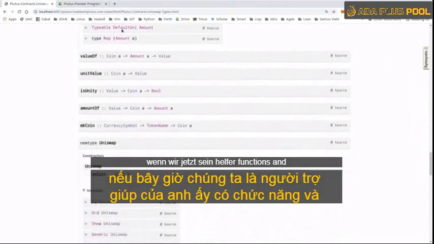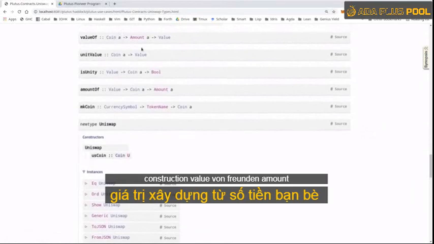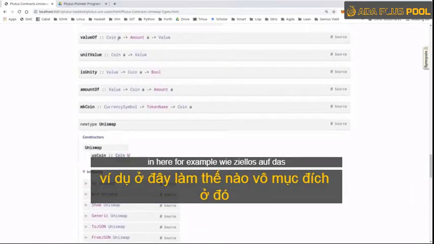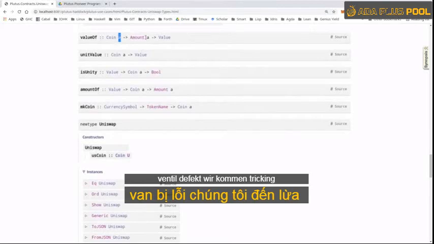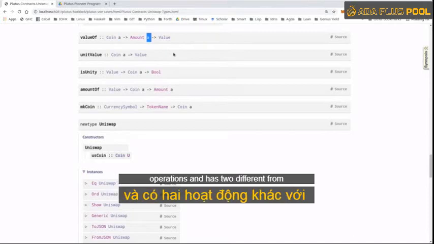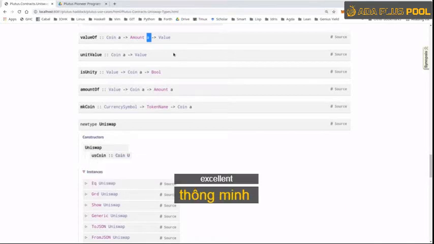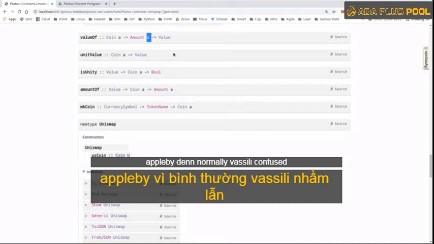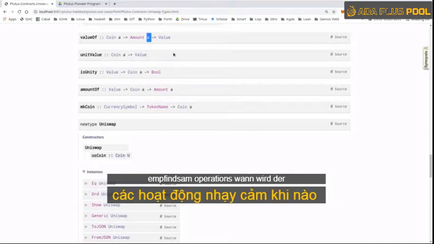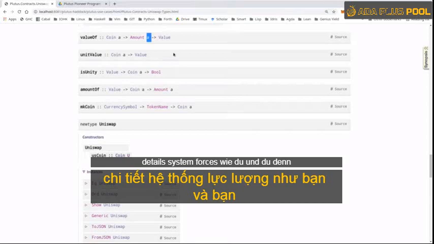Then we have some helper functions constructing a value from a coin and an amount. And here, for example, we see the use of this phantom type. That's actually a common trick in Haskell, because now if we have, for example, a pool operation that has two different coins and two different amounts for the different coins, and if the one is tagged with this type capital A and the other with capital B, then normally one could easily confuse them and somehow do operations with the one coin with the amount for the other and then make a mistake. And here the type system enforces that we don't do that.